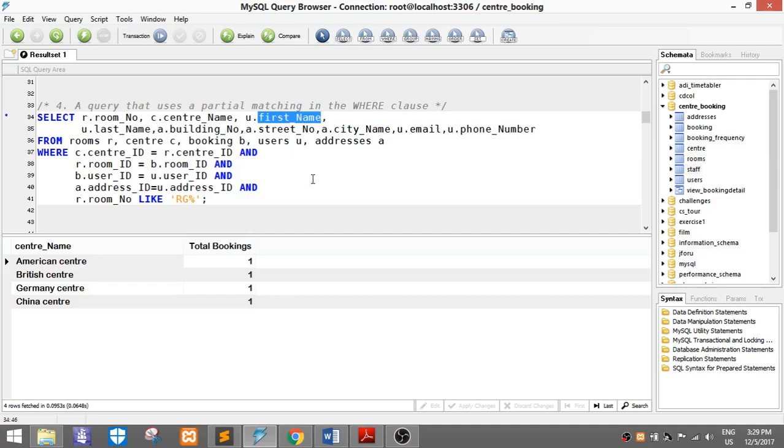So this query selects the user's details, who booked the room number starting with RG.